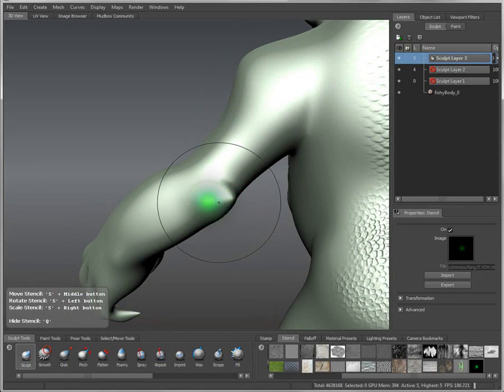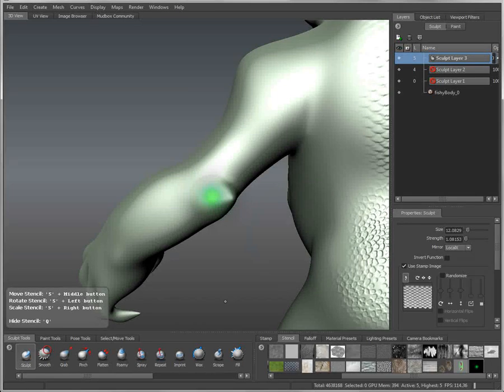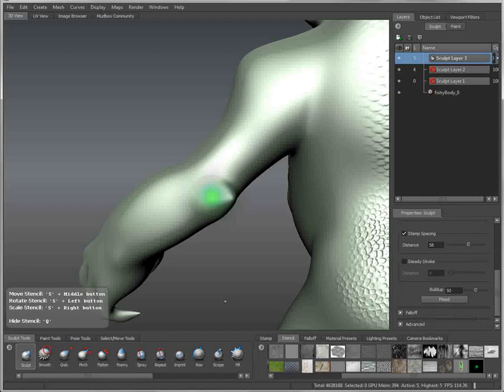And if I just loosely place this on the back of my elbow here, and then go back into my sculpt brush, one thing I want to do is make sure I have maximum strength, and I want to make sure that I have maximum buildup, because I would just want to quickly go in here and do a quick projection of the entire shape.